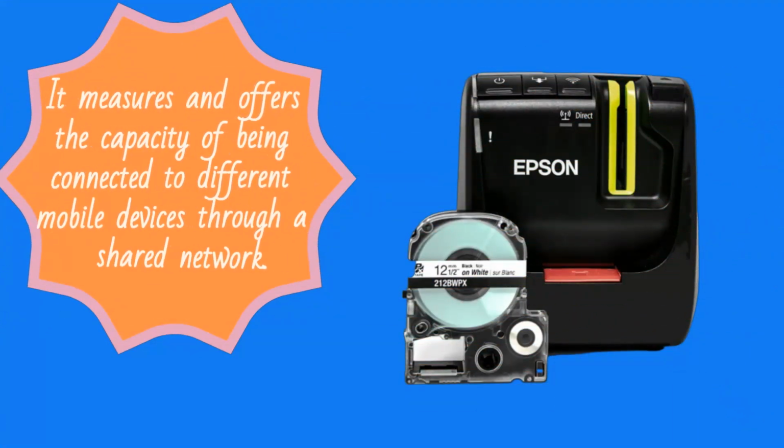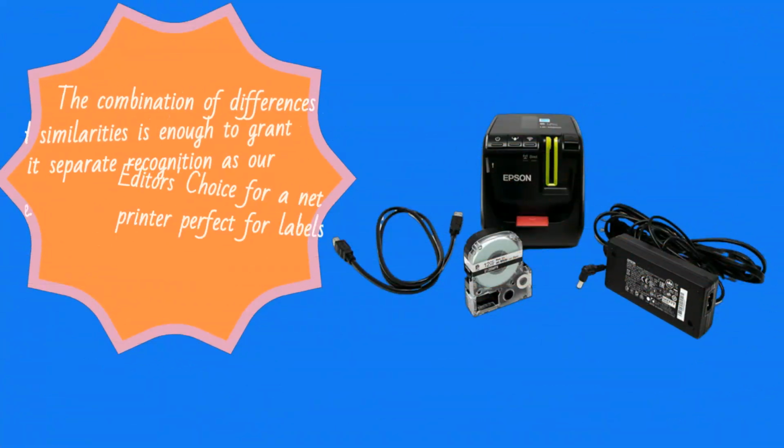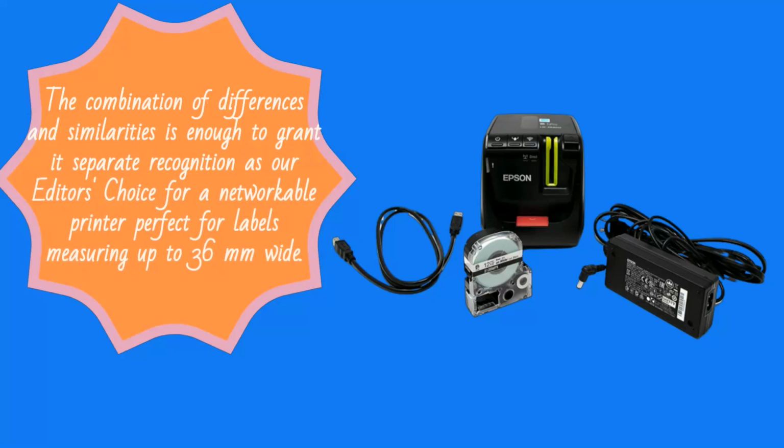It offers the capacity of being connected to different mobile devices through a shared network. The combination of differences and similarities is enough to grant it separate recognition as our editor's choice for a networkable printer perfect for labels measuring up to 36 mm wide.